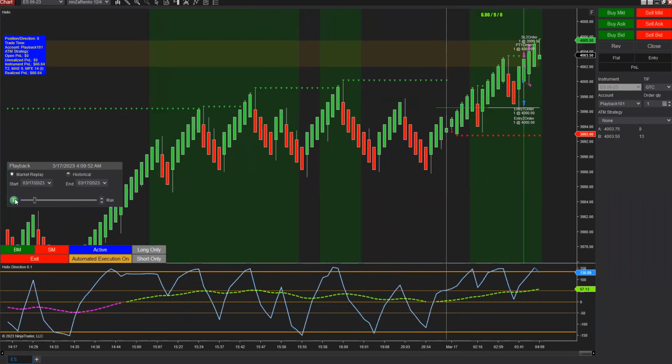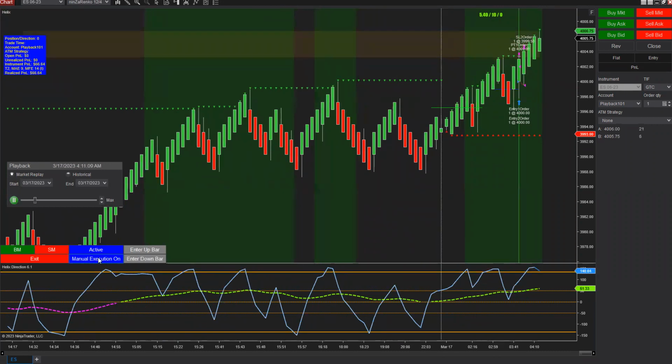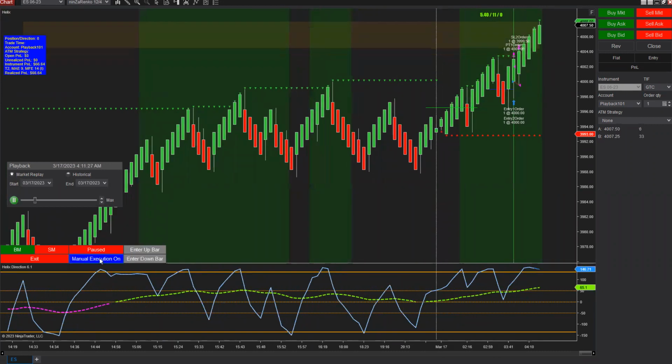Right. So let's switch this to manual. So I just click the button. It's just a toggle switch. So I'm going to go to auto mode, and then I'm just going to, I'm sorry, I want manual mode, and then I'm going to unpause. So I'm just going to hit now.